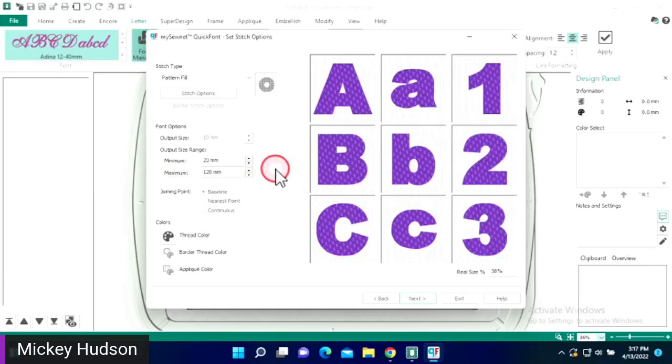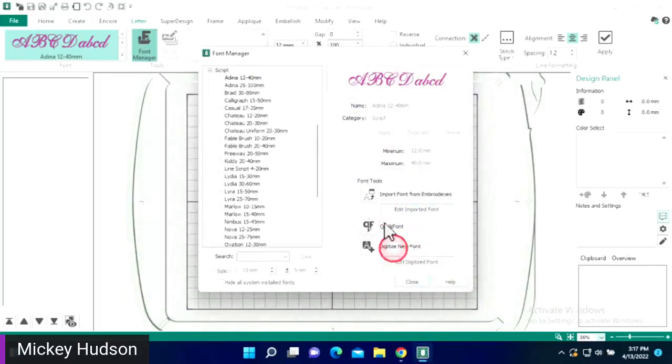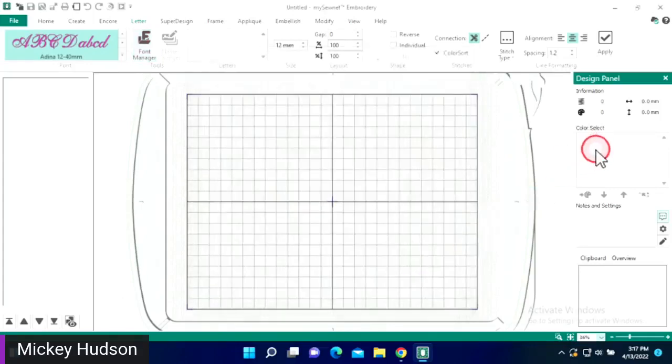Okay. So what I'm going to do next is we're going to talk about the baseline, nearest point, or continuous. I'm going to go ahead and exit this for a moment. But here, for instance, let me go to my letters and type "jelly".